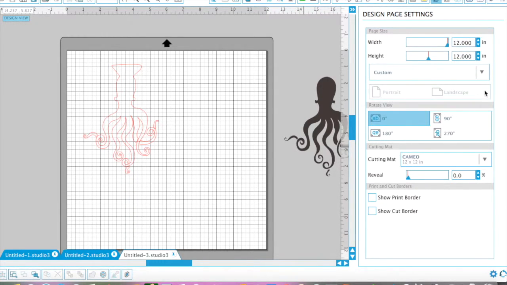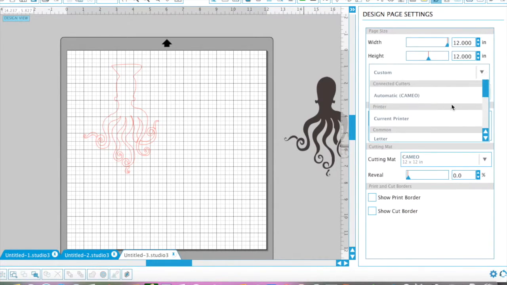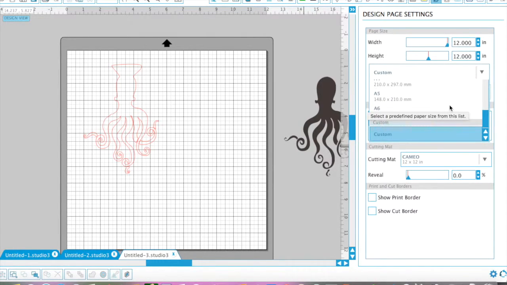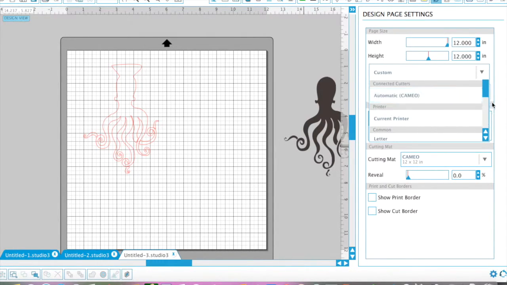Now you can set what kind of Cameo or Portrait size mat you have on there, or your Curio things, or any size. You can click that to any size mat that you're working on, and it will show that size on your mat. Up here you can do custom ones as well. I have not used any of these, so I'm not going to go into that in real detail.